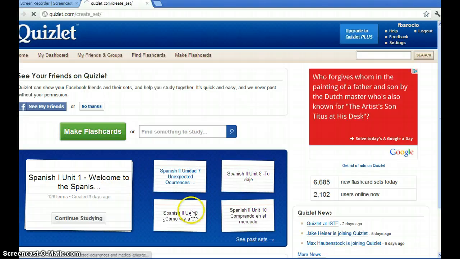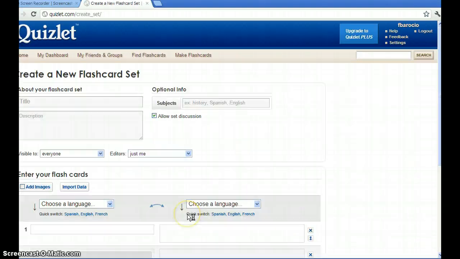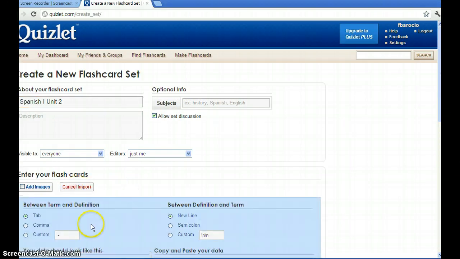You have to give it a title. And you want to tell it that you're going to import the data.